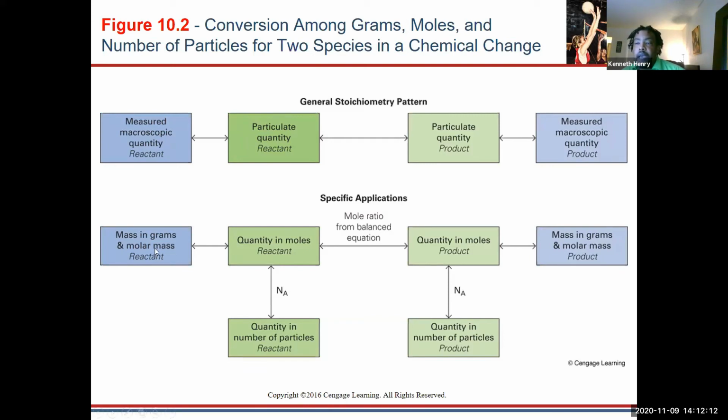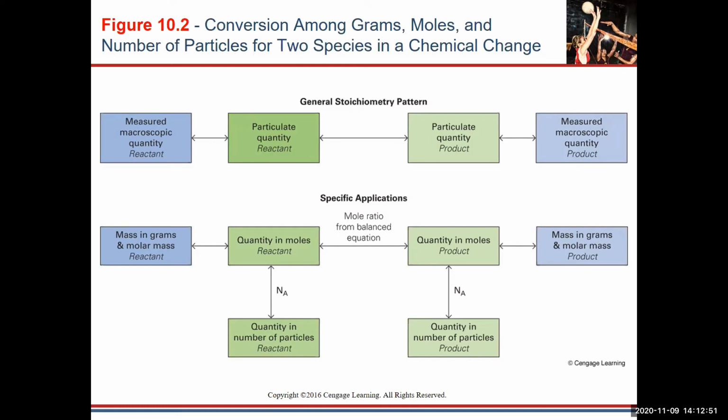So if I'm given mass, I'm going to use the molar mass to convert to moles. If I'm given moles of my reactant, I can figure out how much of my product I need. I can also figure out how much of my other reactant I'm going to need to react with it. I can tell you how many particles of product I'm going to have, the number of molecules, the number of atoms. I can determine all of that by using that equation and by changing to my gateway drug of moles. Are you with me? Yes. Beautiful, beautiful.